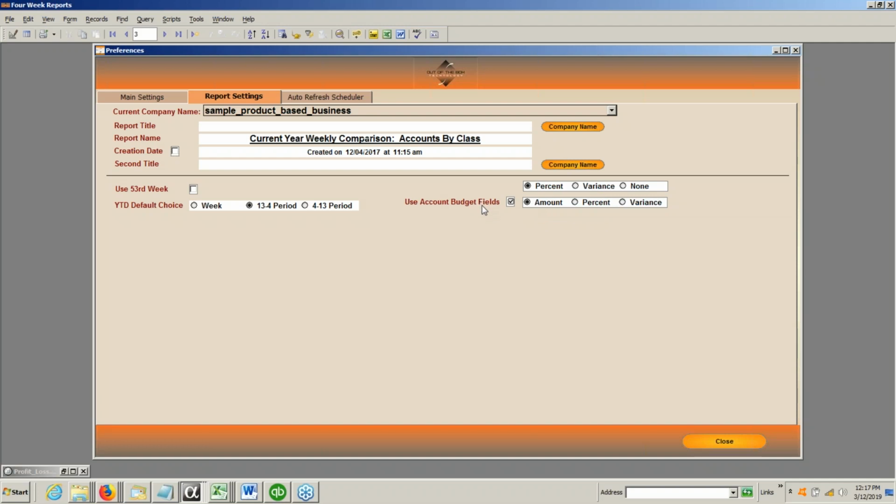And this right here is, you can have just a plain report with just amounts, or you can show the budget fields underneath the amounts, showing for each week what the budget is. Even though you might be budgeting for a month, it'll come across as a weekly budget. It's already done for you. If you have say $1,000 a month, for each week of that month it'd be under $250 because a lot of months have 30 days. It figures it all out, puts it on there. You can have the amount, you can have the percent, or the variance.